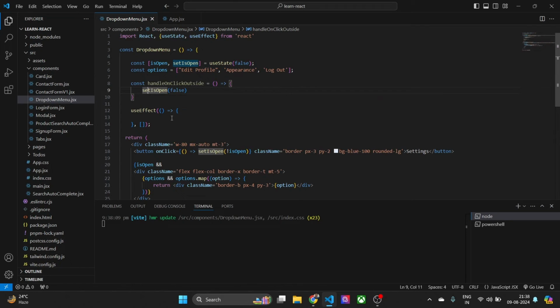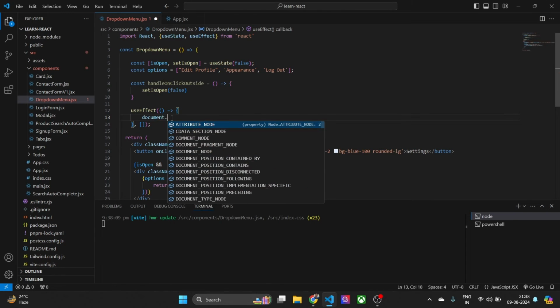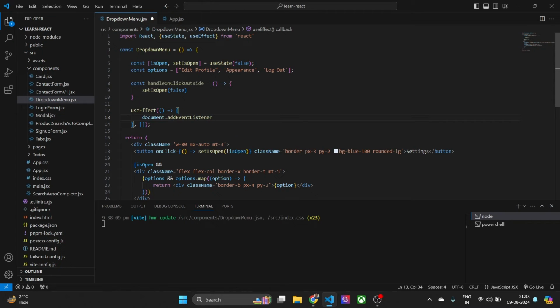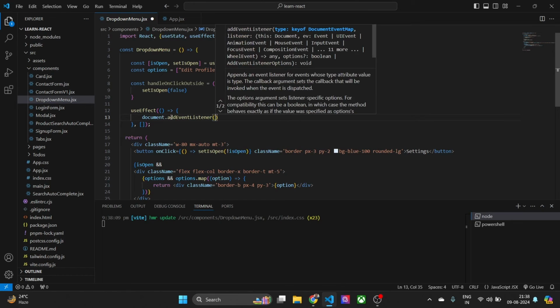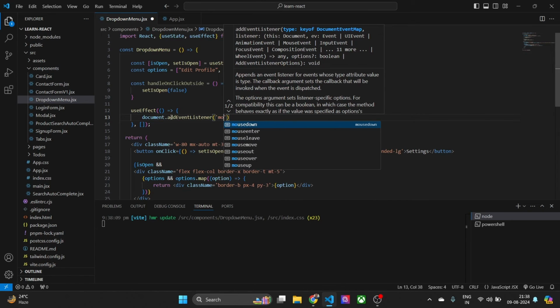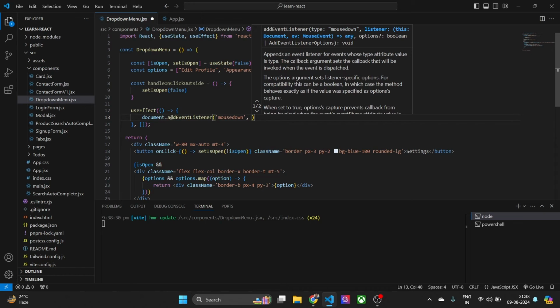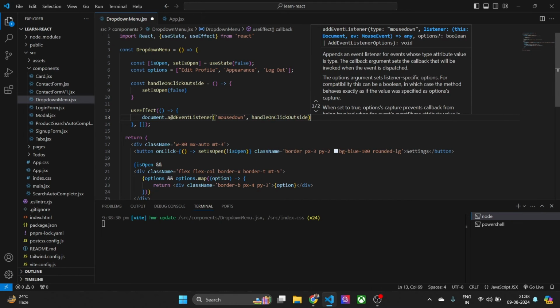Also inside the useEffect, I will use document.addEventListener, and mousedown. That means if the mouse button is pressed, then we will call this function handleClickOutside.